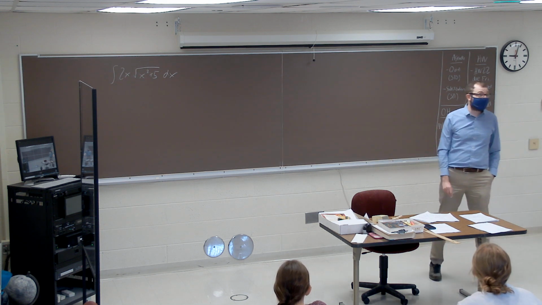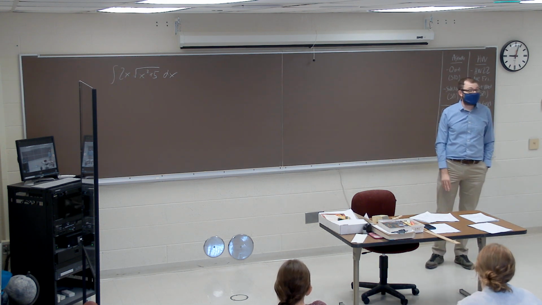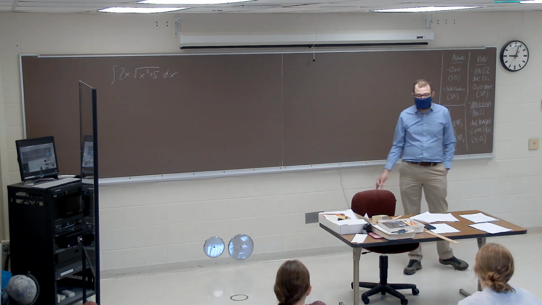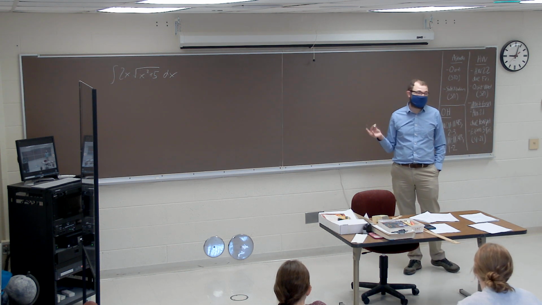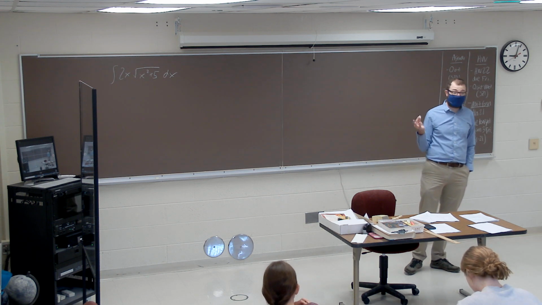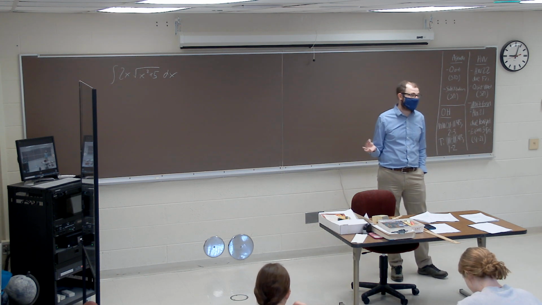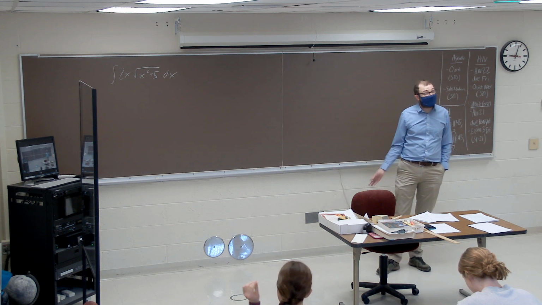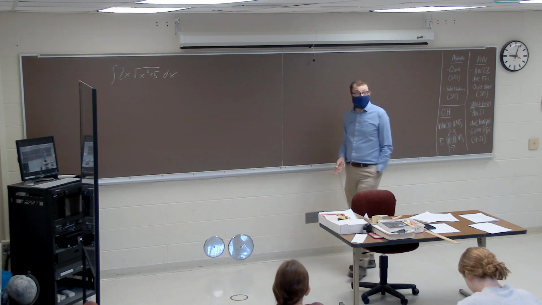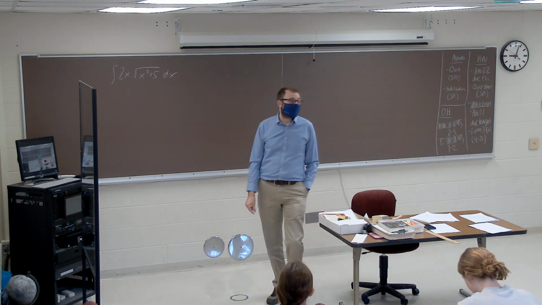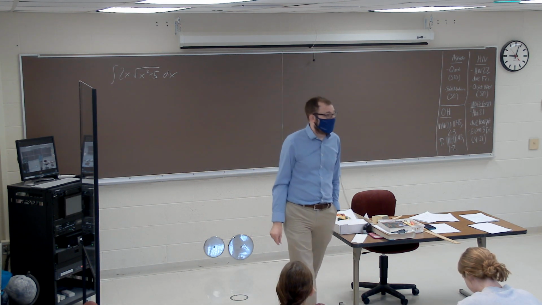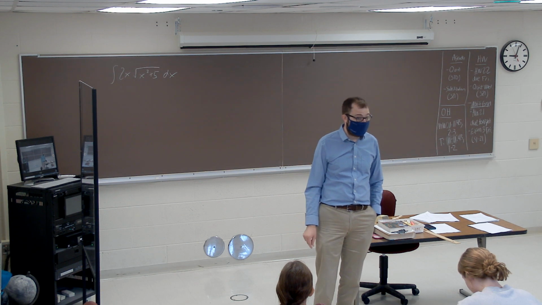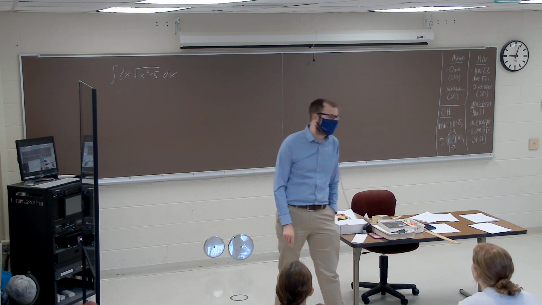In other words, how can we integrate something that we can't just say, oh, that looks like the derivative of this trig function, or oh, we can just use reverse power rule on this, or oh, it's a 1 over x, so it has an antiderivative of natural log. Turns out, in the real world, there's a lot of scary looking integrals out there where you can't just integrate using the techniques we've talked about so far.